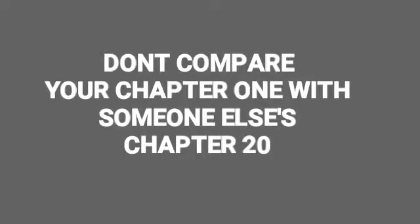If you struggle with B or C, then it's mainly because you don't understand chapter B or you don't understand chapter A. Then you need to go fix that, and that's the only way you can move forward. So don't be in a hurry to get there. Then there's this quote that says you can't compare your chapter 1 with somebody else's chapter 20. So just remember that. It's going to take time to get there.